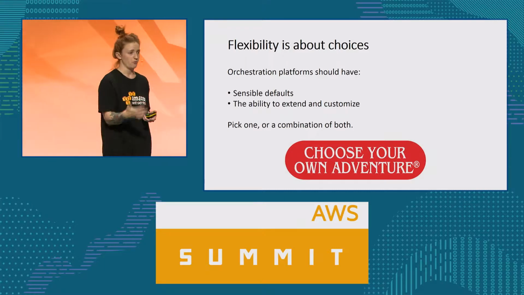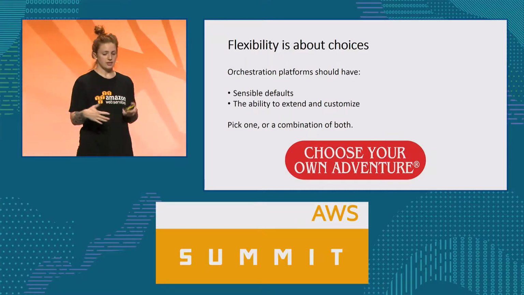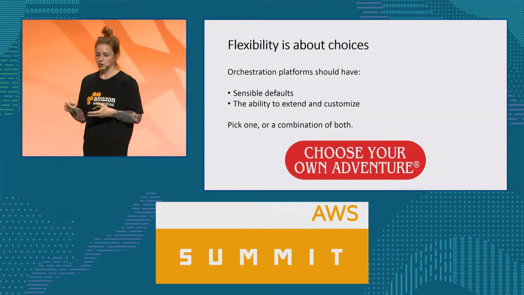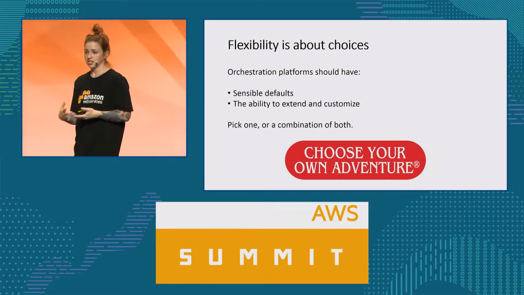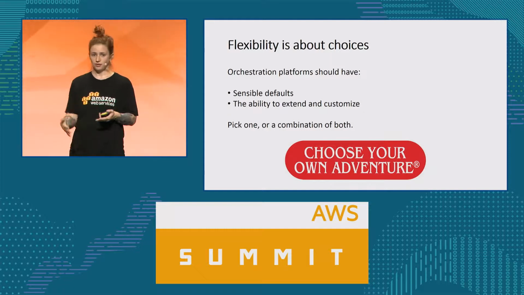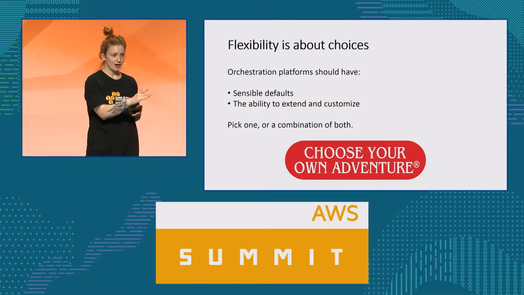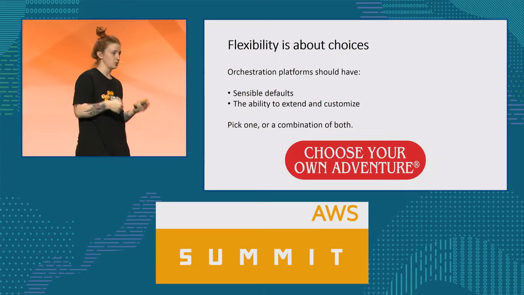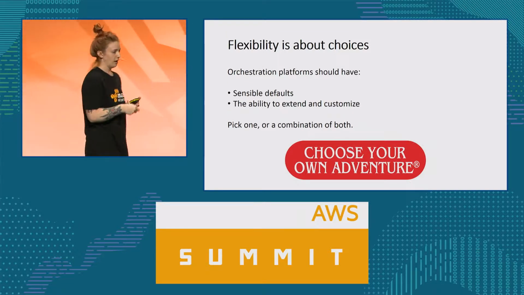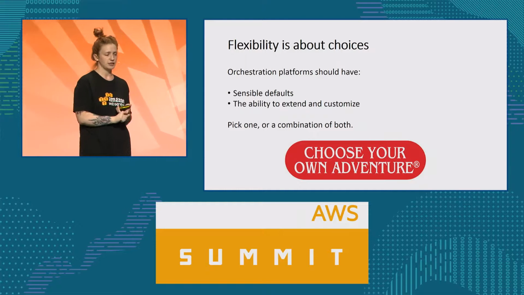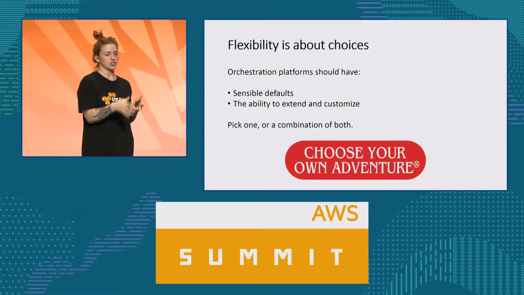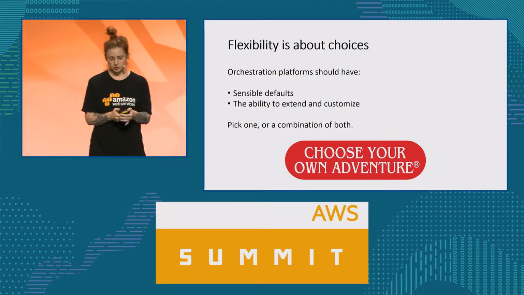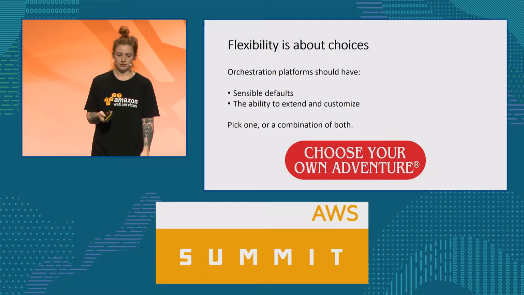And then on top of that, which is what we've been talking about mostly today, is the ability to extend and customize. I should be able to pick one or a combination of both. Meaning if I just get started and use the defaults for everything, I should be able to customize just one of those as I go along. So maybe I bring in a scheduler, or maybe I say, oh, you know what, I run out of CPU kind of fast. Let me use the strategies and constraints for my task placement to see if I can use my resources a little bit more effectively.